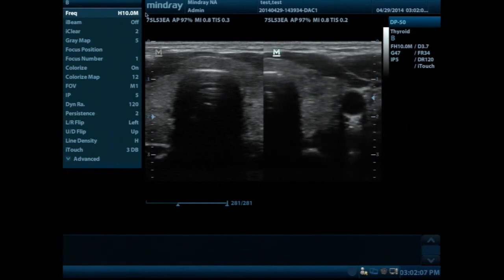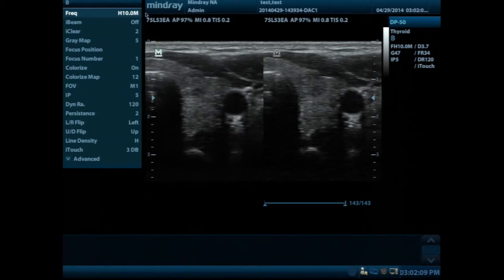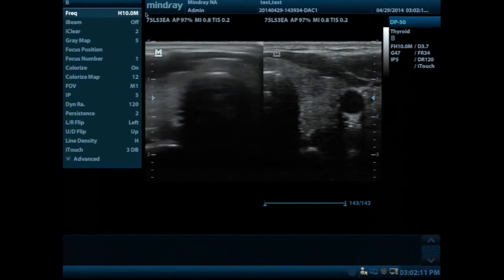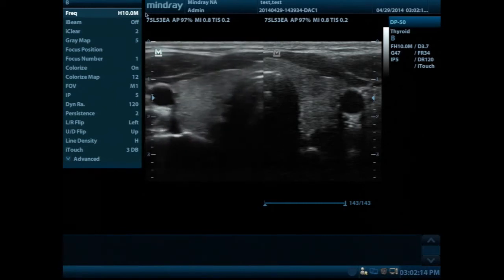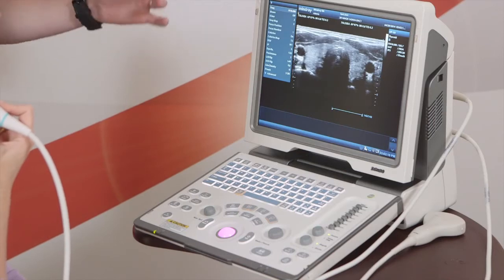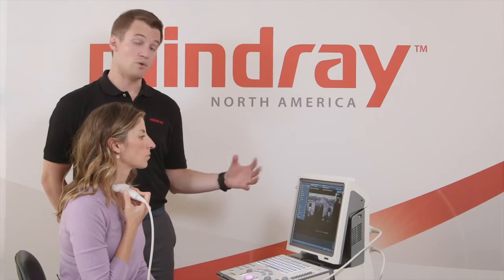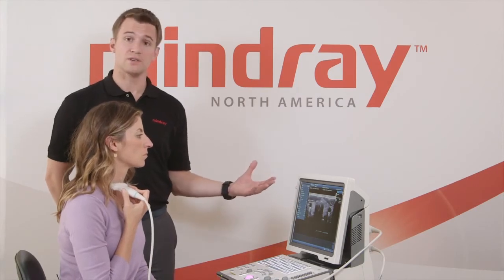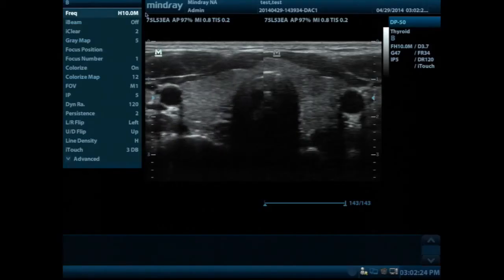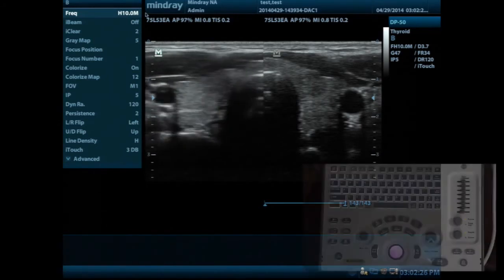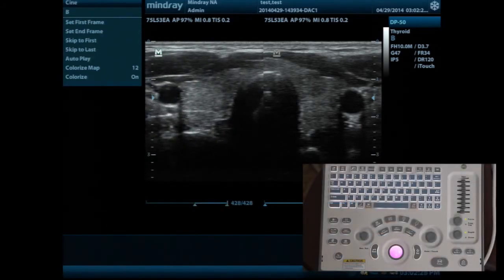And if you press the dual button again, you'll jump back over to this side, and then that M is bright now. And so you can go back and forth, and what that allows you to do again is to show maybe one thing that is normal or abnormal or patent, or maybe it's got a DVT or something like that. You can demonstrate one to the other and go ahead and hit freeze. When you do that, you have two different dual modes, or two different screens, in order to be able to cine and go back and forth between.